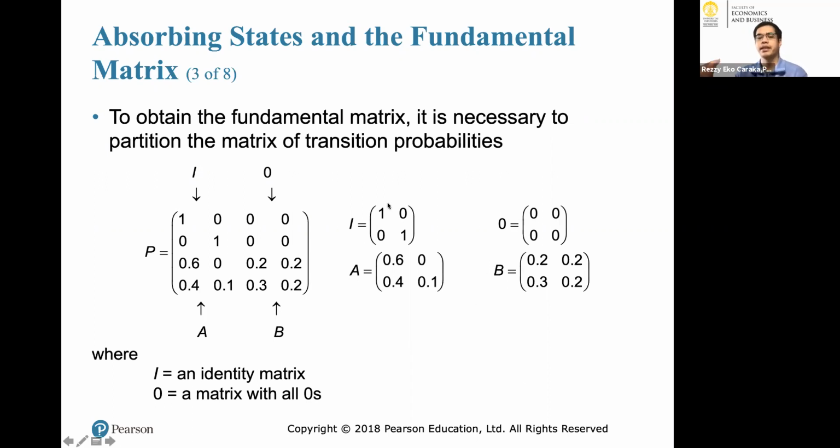And I repeat again, we have the P matrix. The P matrix covers the whole of the information in the research question. I refers to the identity matrix. If we're talking about the identity matrix, the diagonal is 1. The 0 refers to no information in the research question. And A and B refer to our information in the research question.